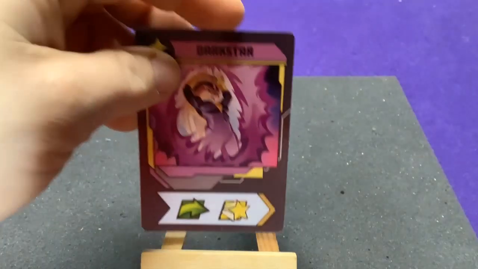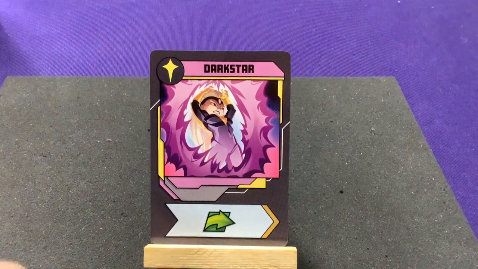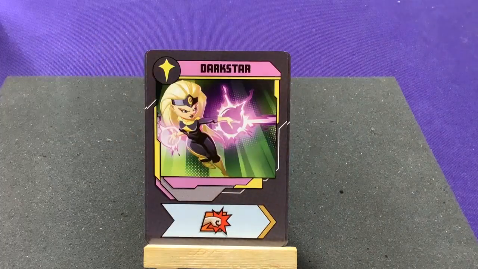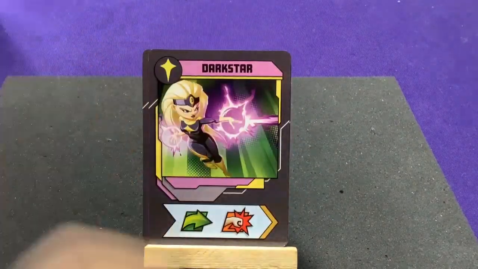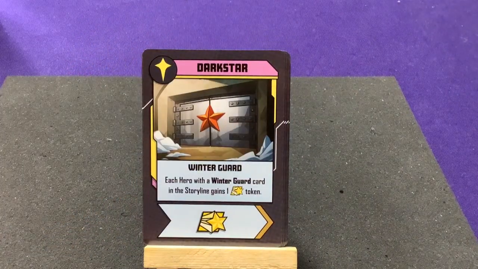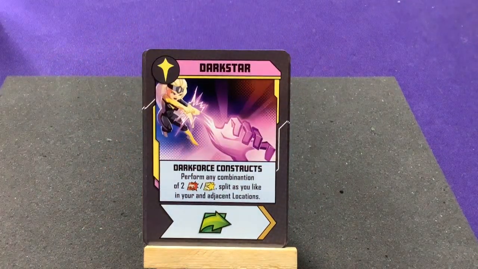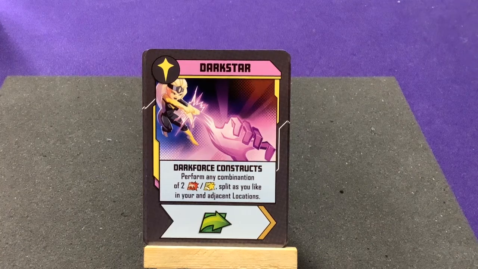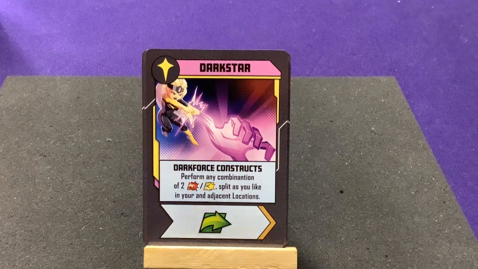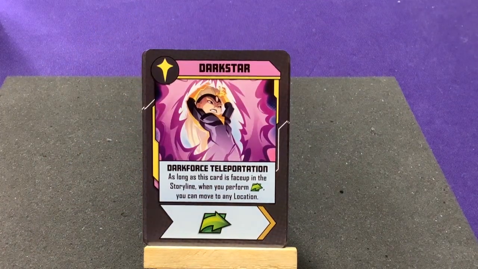All right, so what does she do for us? Darkstar has Move, Heroic, Move, Heroic, Attack, Move Attack, Move Attack, Wild, Double Wild. Her Winter Card Guard gives her one additional Heroic token. She has two copies of the Dark Force Construct: perform any combination of two attack or heroic, split as you like, in your and adjacent locations. And a starting hand card that is Dark Force Teleportation.